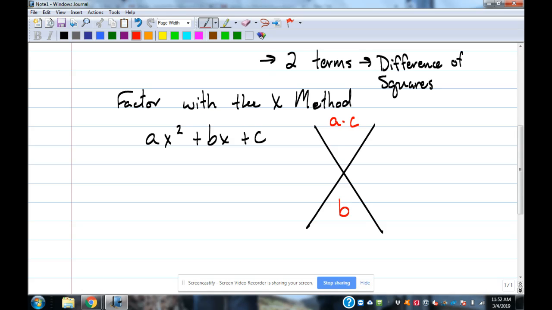Okay, the 2 in the sides are the ones we'll have to find. We're going to call them M and N. M and N have to multiply to be the same number as A times C. It doesn't necessarily mean that they'll be the same 2 numbers. Think about this. What if A times C was 12? And maybe A was 4 and C was 3. 4 times 3 is 12. What other 2 numbers could multiply to be 12 that are not 4 and 3?